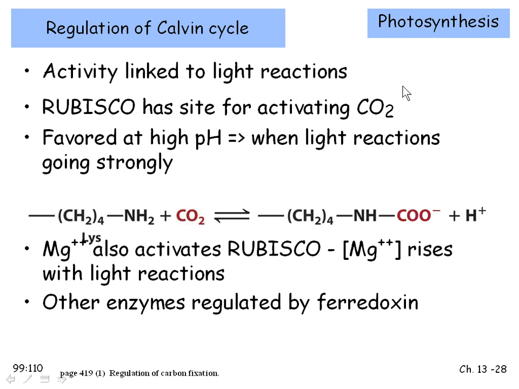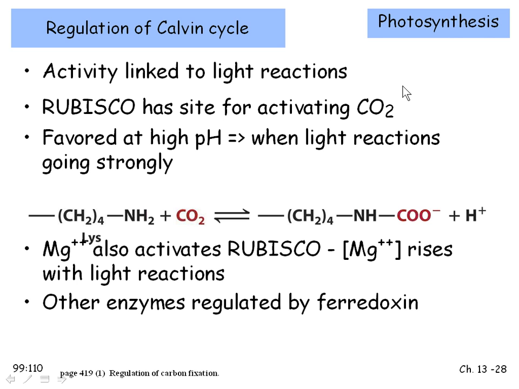This is obviously a very important pathway, a critical pathway. And so any pathway that's that critical is probably going to be regulated. And it certainly is in this case. One of the best ways of doing that is by coupling the Calvin cycle to the light reactions. Since the Calvin cycle absolutely depends on the products of the light reactions, which are ATP and NADPH, coupling those two things would be a useful way of going about it.